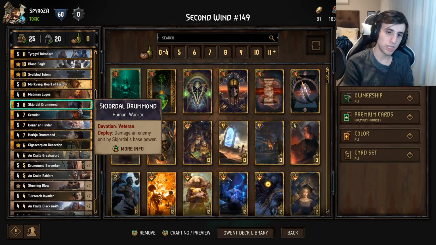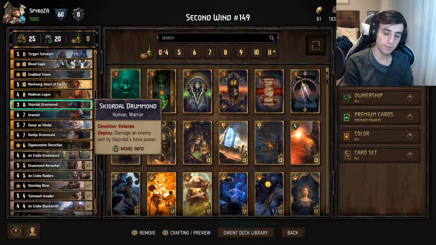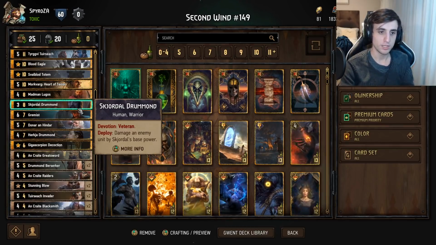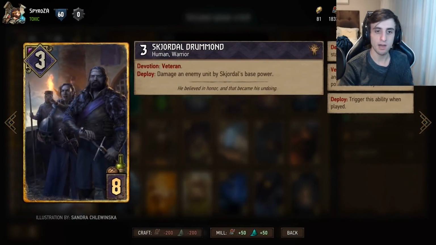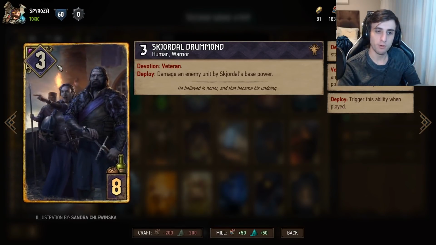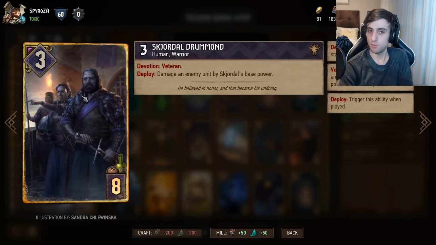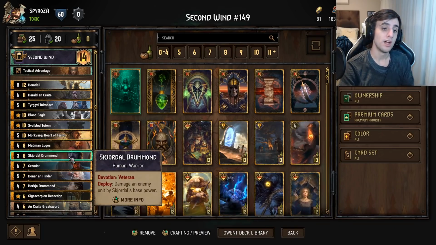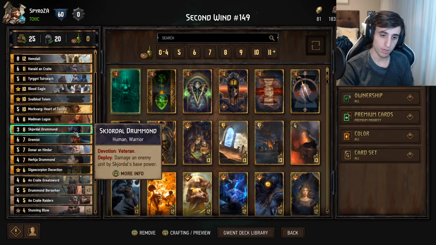You got Skjoldal Drummond, and this card is extremely good with Devotion because it gets veteran status, and it says damage enemy unit by Skjoldal's base power. So in round 1, it's going to basically be 3 power, so it'll do 3 damage, which you probably don't want to use in round 1. In round 2, it'll be a 4 strength card because it'll have veteran, then it's 4 deal 4, and in round 3, it's a 5 deal 5, which is a lot of removal. And really good amount of points for this type of card.